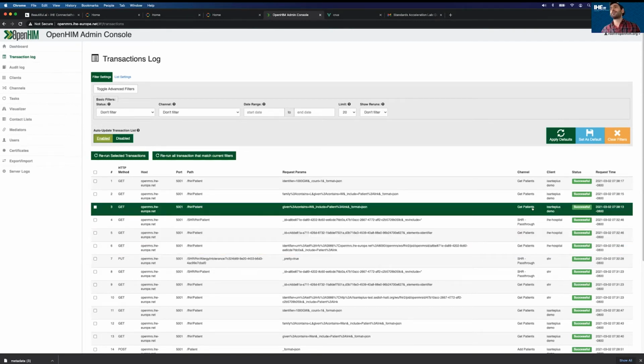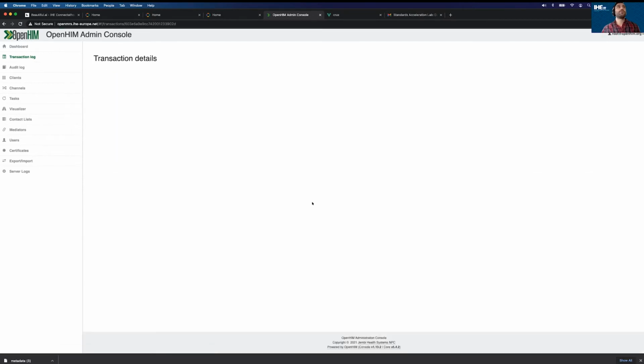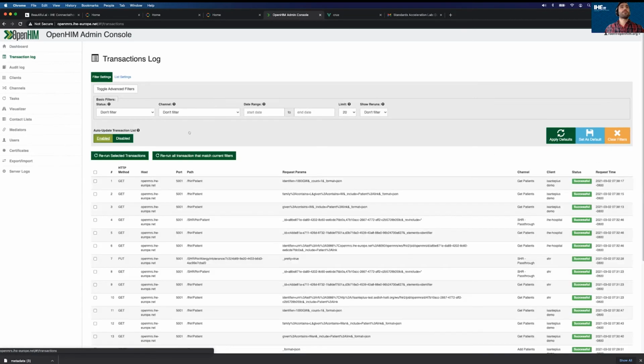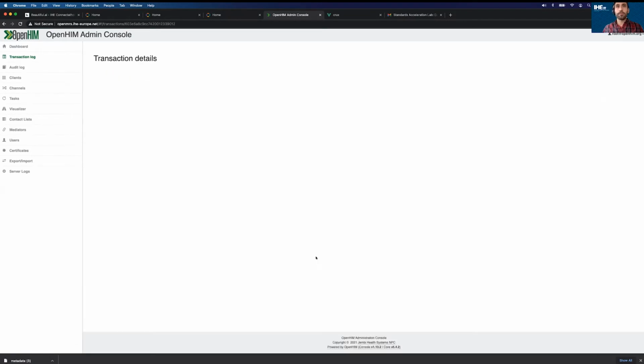And they're basically communication patterns that use the FHIR resources, FHIR patient resources. Oh, maybe if I can find one. I'll find one, for example, this one.